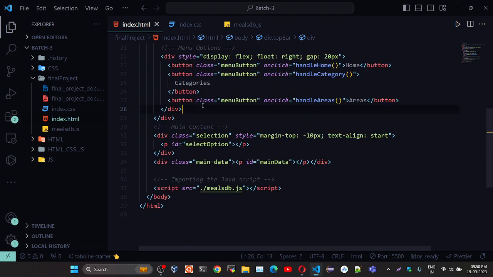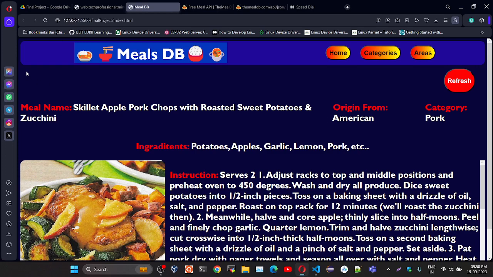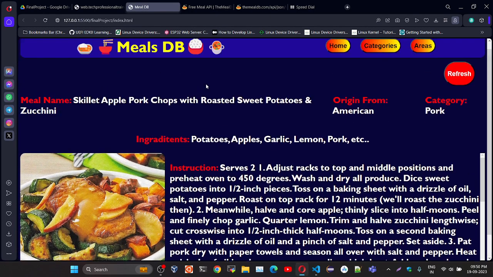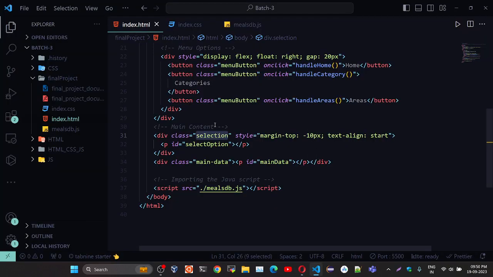Coming to our main content, from below this light blue color to the end, all this is our main content. I have created two divs, two boxes. The first box is for the selection box.